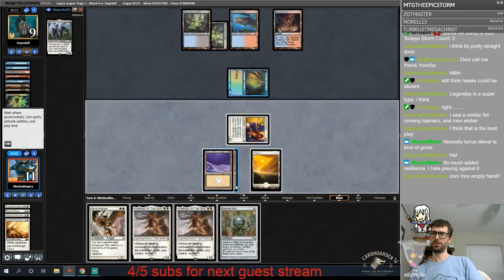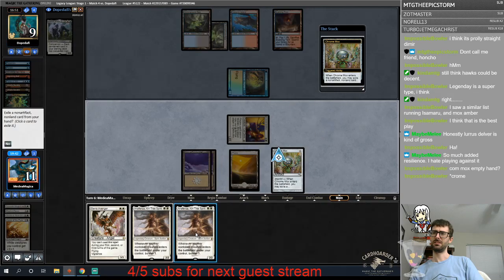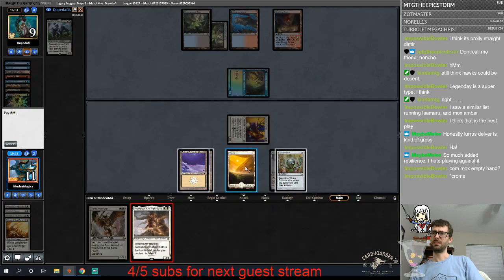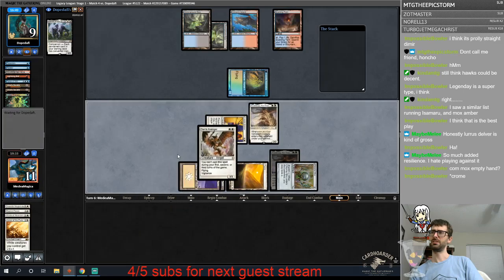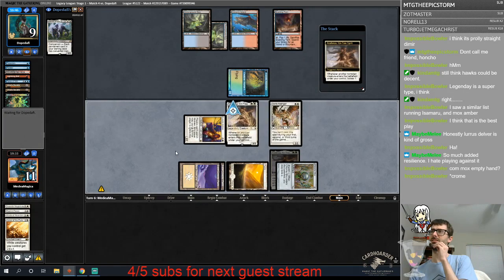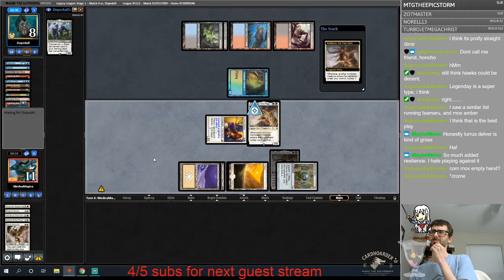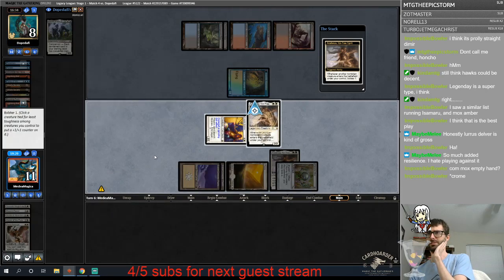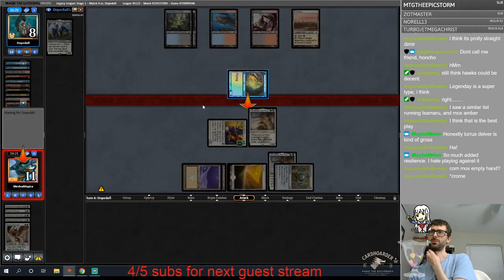Cast this imprint. I'm going to do this in the way that gives me counters, but plays Serra Avenger into Daze. Alright, what am I putting my counter on? Probably the non-legendary creature. So now with a land, I have Lurrus into Serra Avenger. So smart. So smart.